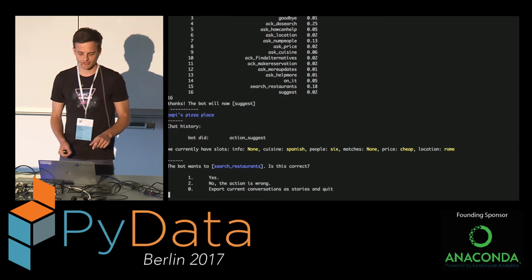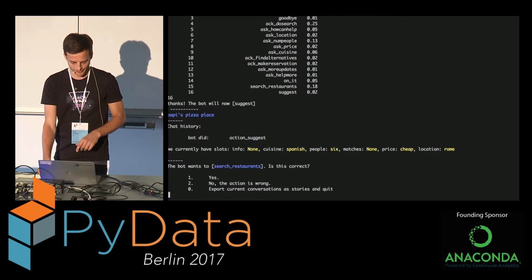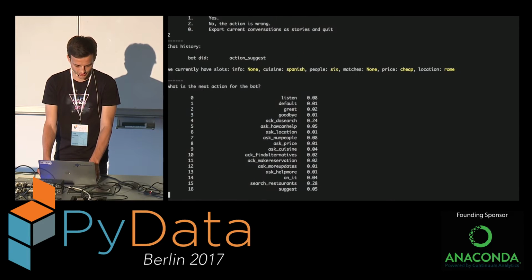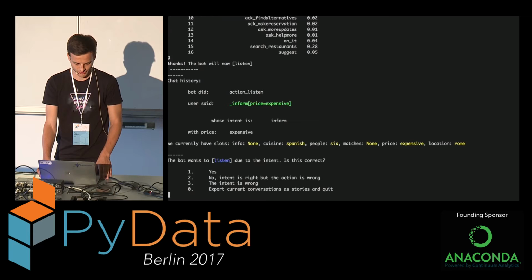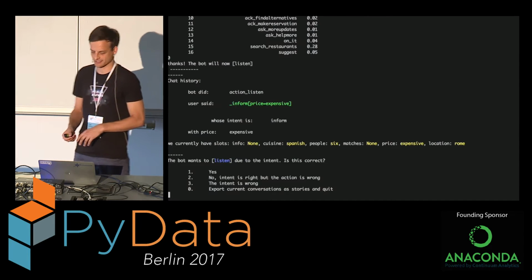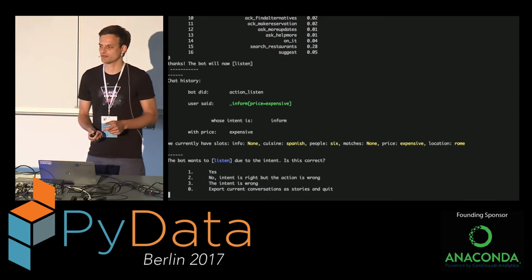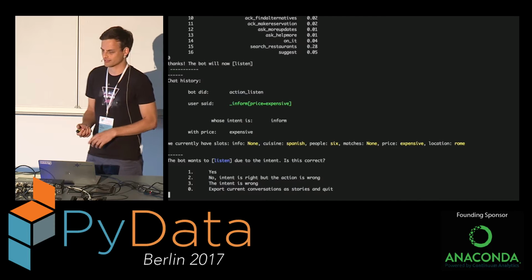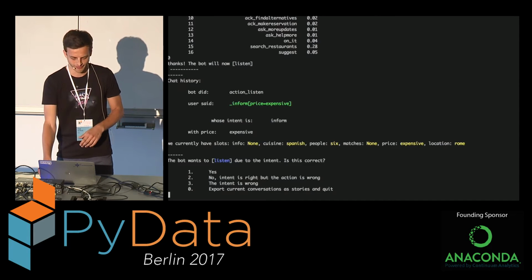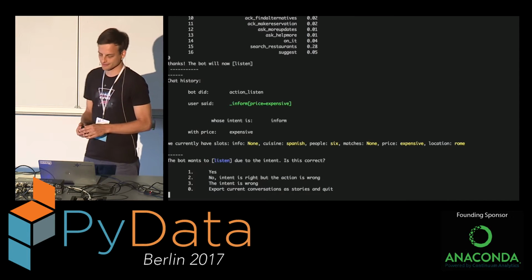Okay, so now the whole flow is finished. The suggestion is Papa's Pizza Place from the bot. And now the bot is finished and should listen to the next user inputs. And now the user starts changing his stuff again because it just doesn't listen to what the bot is saying. But it's okay, it's normal user behavior, which could just as well change the query to a different price in this case. So now it's price expensive.